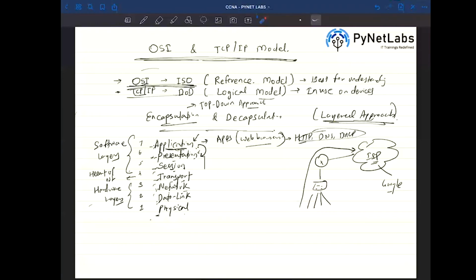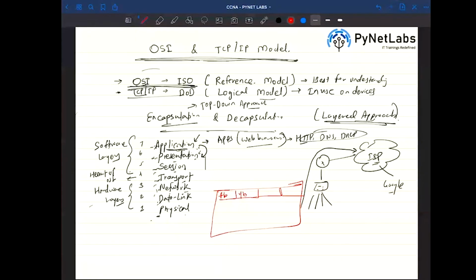You might have seen a web browser, and when you're accessing a web browser, let's say there are four different tabs that you have opened. The first tab is facebook.com, the second tab is yahoo.com, the third tab is google.com, and the fourth tab, let's say, youtube.com.